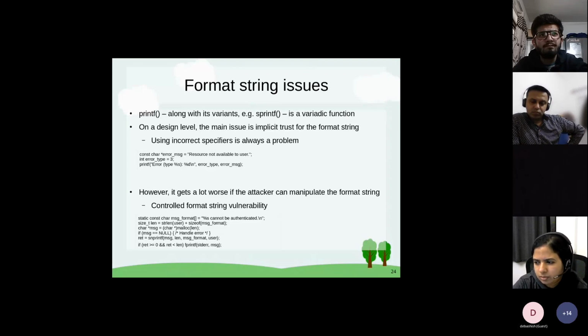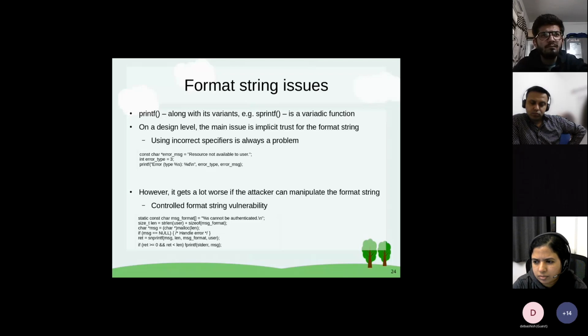So if you look at printf and sprintf, they are variadic functions, right? The first parameter is a format string, which defines how the other parameters are used. More importantly, it also tells printf how many parameters there will be. And printf will perceive its stack frame differently depending on the format string.